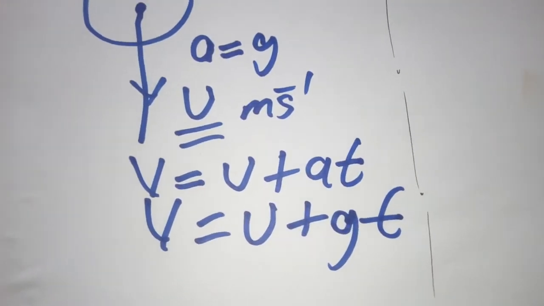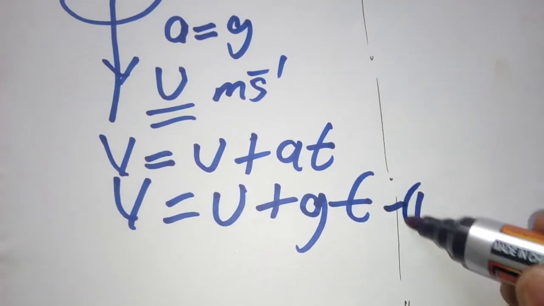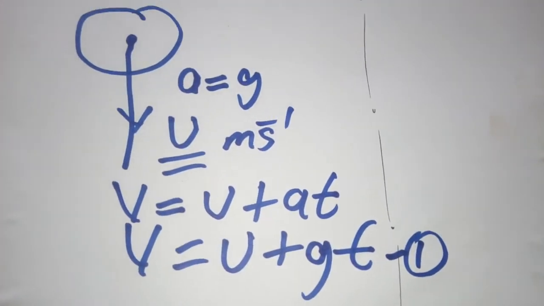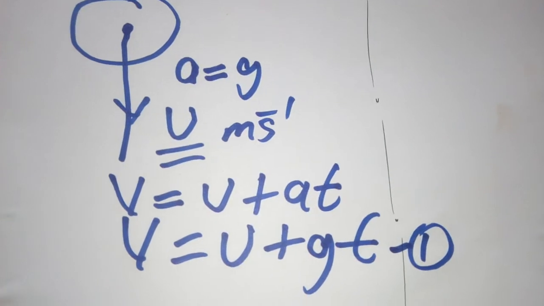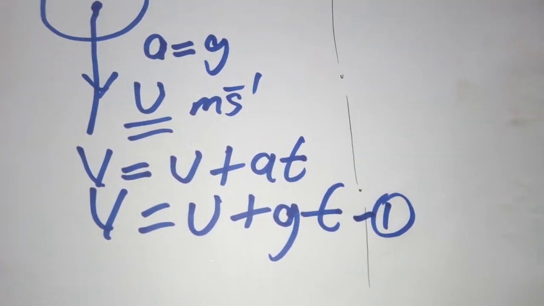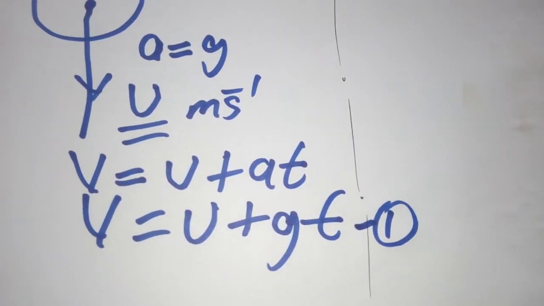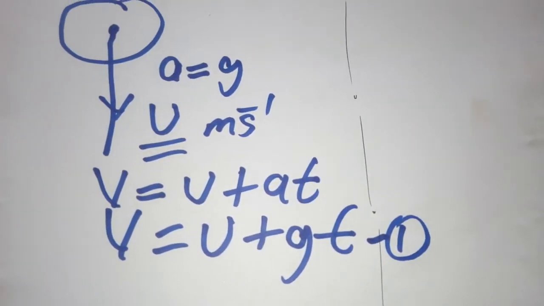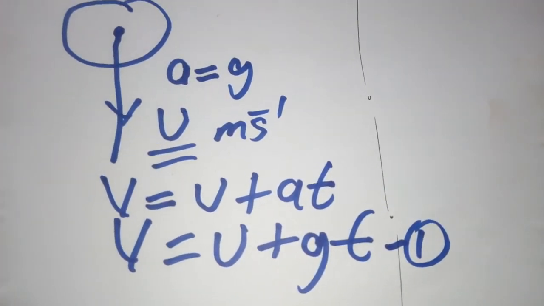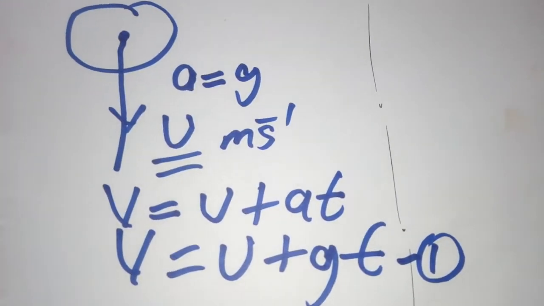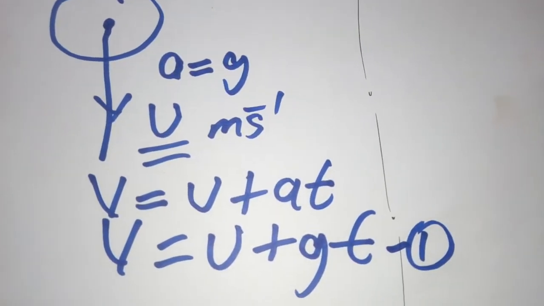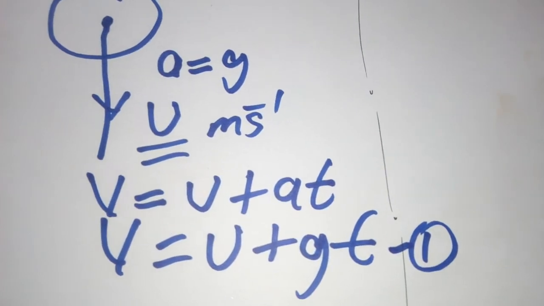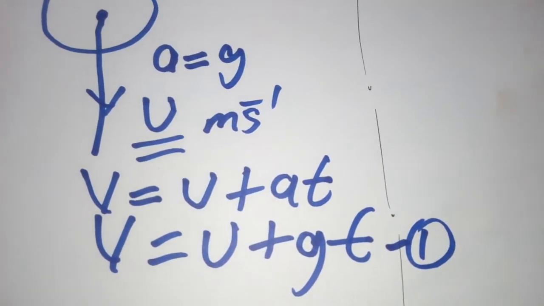So if you look at this, it is equation 1. Are we there? So if I'm looking at a motion that is from up to down, v is equal to u plus gt, supporting the gravity. Now what if somebody tells you it was a free fall? A free fall means something is falling with an initial velocity of 0.